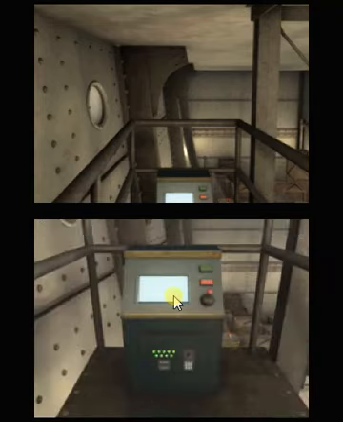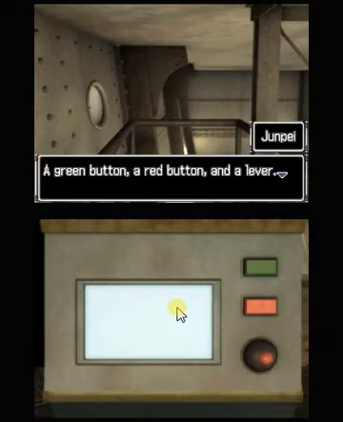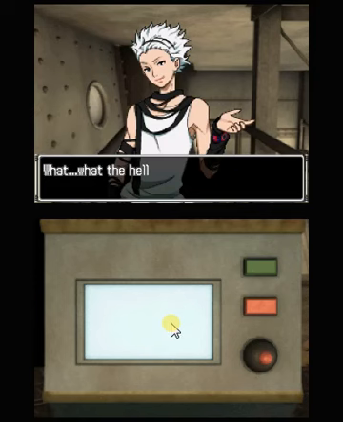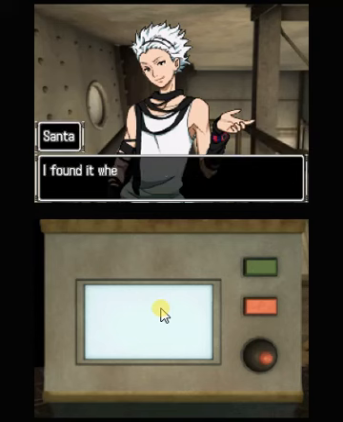Okay. A green button, a red button, and a lever. Wonder what these do. I think this might help. What the hell is this? Where did he find this? What is that? Where'd you find it? I found it when you were messing around with the pinholes. Looks like instructions for this thing.